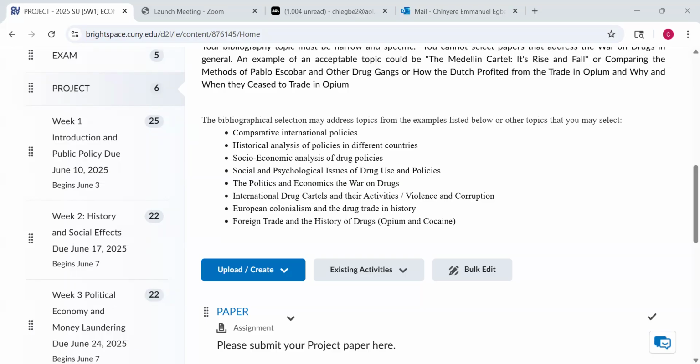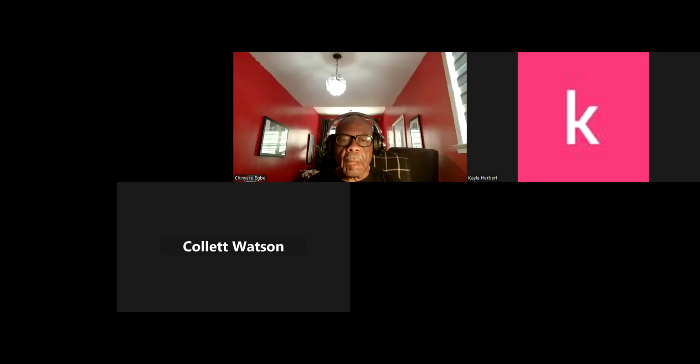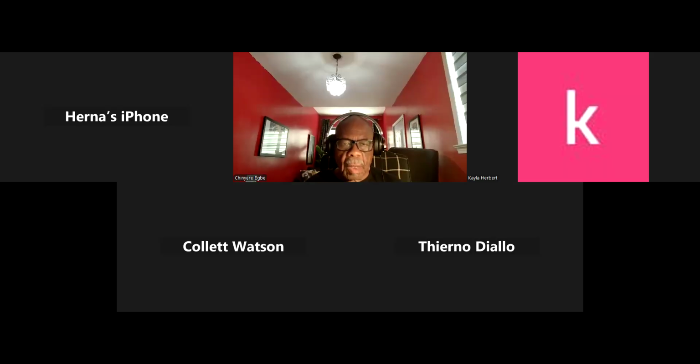Now, the project, like I said earlier, is what you call an annotated bibliography. You identify 7 articles on a narrow topic, and you read each of those 7 articles and summarize each article in 1 page. Before you provide the summary of each article, you have to cite it bibliographically and say, this is the article.